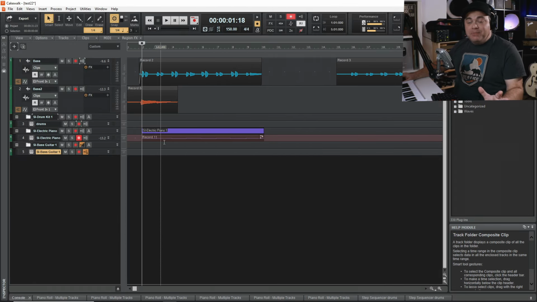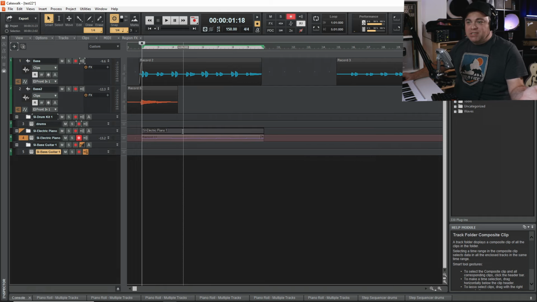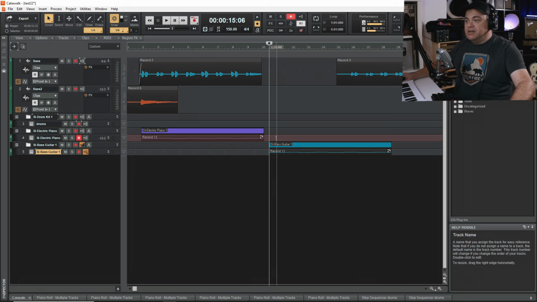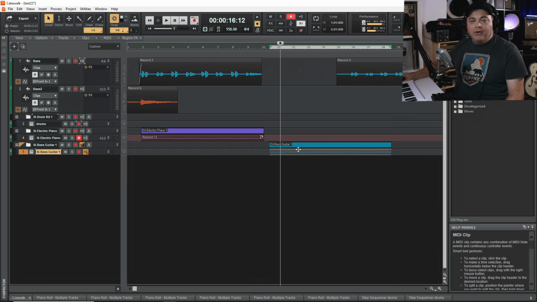Let's say we like my piano part here, but we just want to use more of it. So I can just click on there and we can hit Control C on our computer keyboard, then click wherever we want and Control V to paste it. Now it's pasted onto the wrong track, but I can just click and bring it up there. If we made that mistake, we can Control Z to undo.